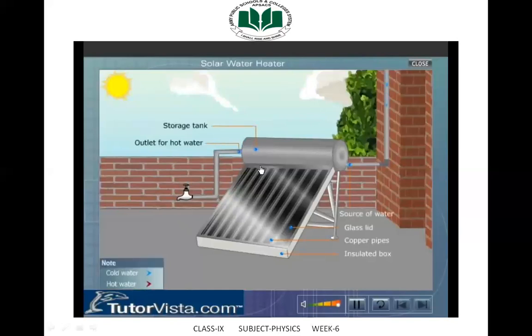The cold water enters the storage tank from the bottom and flows into the copper tubes. The infrared radiations from the sun get trapped inside the box. As a result, water inside the copper pipes gets heated up and becomes lighter. The heavier cold water from the storage tank, which is at a relatively lower temperature, flows down into the copper pipes, and the hot water, that is lighter, flows into the storage tank. The circulation of water continues, and this process by which water gets heated is known as thermosiphon effect. Thus, we get hot water by trapping solar energy, which is renewable, non-polluting, and abundantly available.